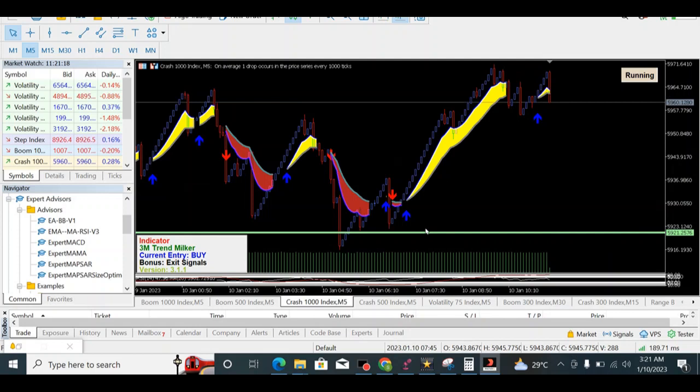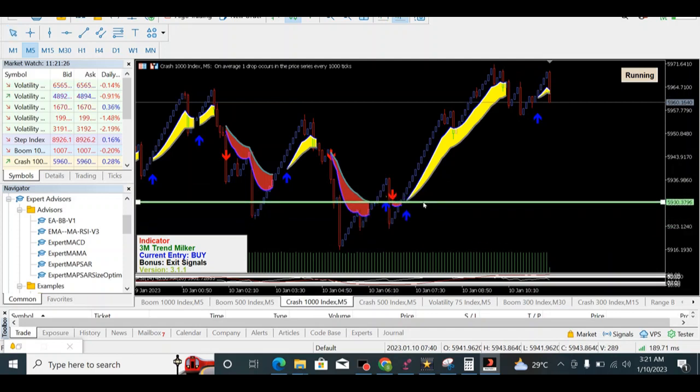Okay, the other way around is crash 1000. You can see this is crash 1000. If you are trading with small capital, I will advise you to trade 1000 indices alone. For now you trade 1000 indices alone, and as you grow your capital you can add 500 to it. So that is very, very important. So right from this support zone we got our buy signal. You can see it kept on buying. There are crashes and spikes happening in between, but they were not strong enough to take away your capital or your profits. So this is very, very important.